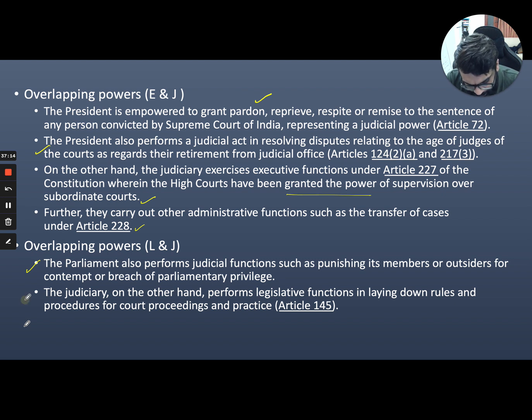The judiciary, on the other hand, does perform certain legislative functions, such as laying down rules and procedures for court proceedings and practices. You have the Supreme Court rules, internal rules, which are drafted by the Supreme Court under Article 145. Apart from this, when we see applications of judicial legislation, it is essentially in the larger context of checks and balances. So this takes care of the second problem or the second dimension of separation of powers, which is essentially an overlap between the branches of government.